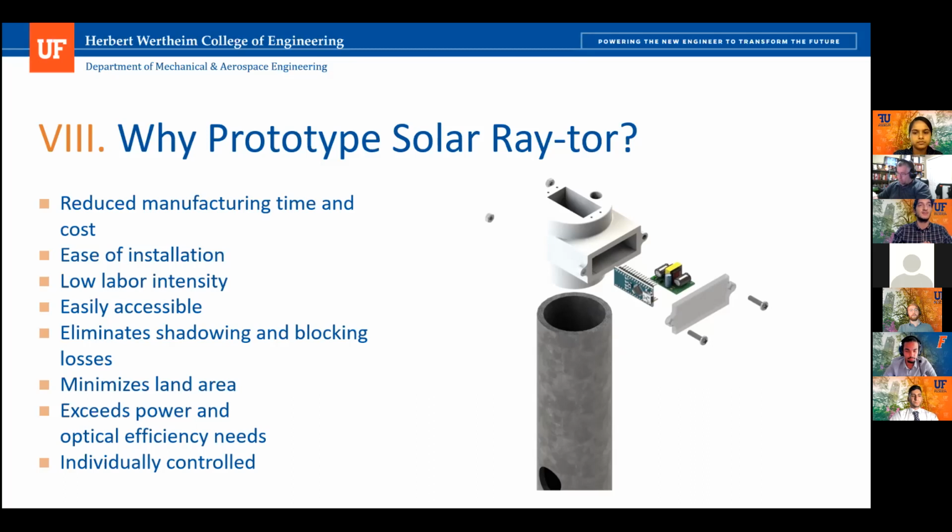Each heliostat in a module is individually controlled. This limits the failure of any one structure to that one structure in the field. With each heliostat being directly connected to the central hub, defaults in performance will be immediately detected. Next slide, please.